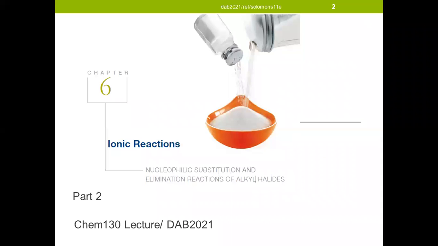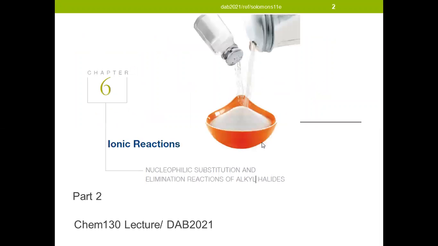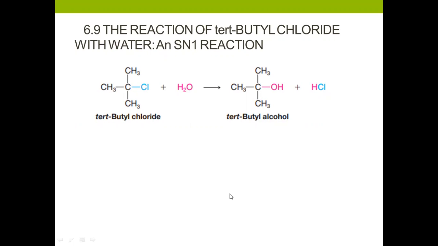Okay, so we are still on unique reactions, now part 2. In the last meeting we talked about the nucleophilic substitution SN2 reaction. It's the bimolecular substitution, and the rate of reaction, of course, is dependent on two reactants, the leaving group and the nucleophile. In this case, we'll continue with our lesson, and we'll be talking about the SN1 reaction.